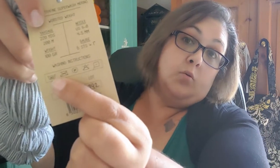And the reason why I say machine wash cold is because this is 30 degrees here, which is in Celsius, and 30 degrees Celsius is cold. So for those of us who use Fahrenheit still, sometimes it can be a little hard. I mean, 30 degrees would be cold to us too, but it's even colder if you convert it over.